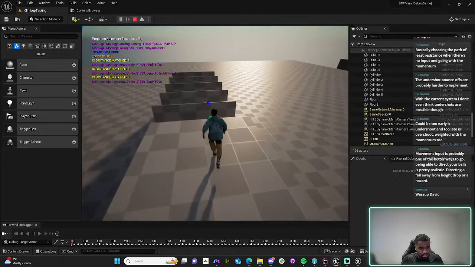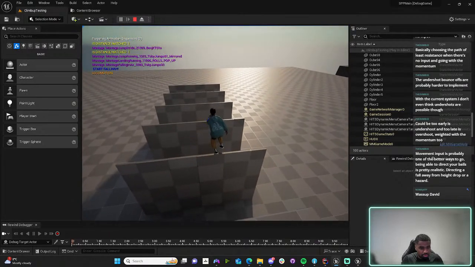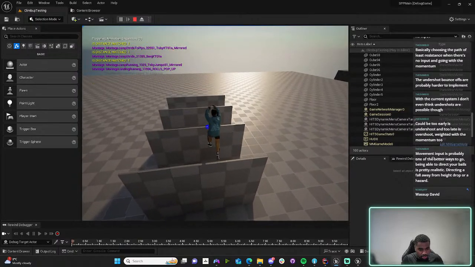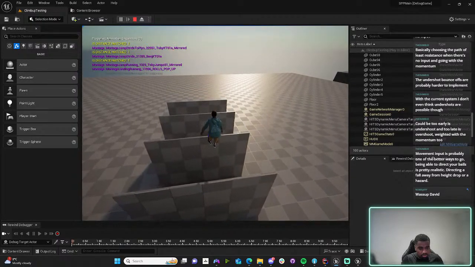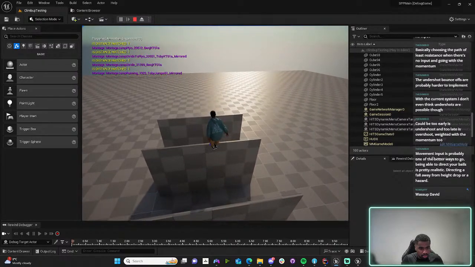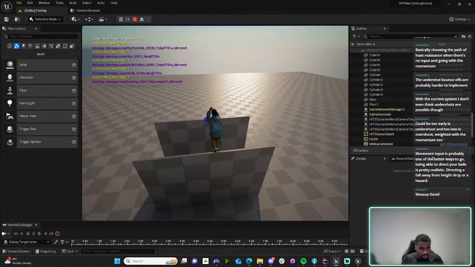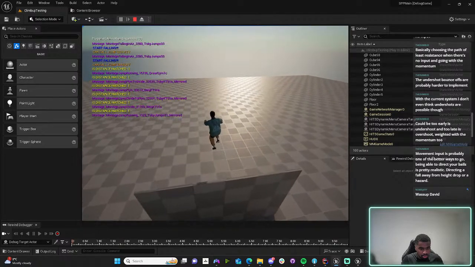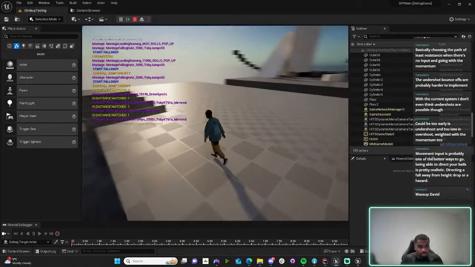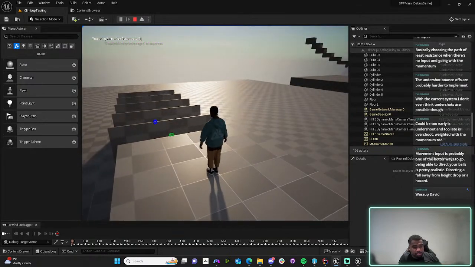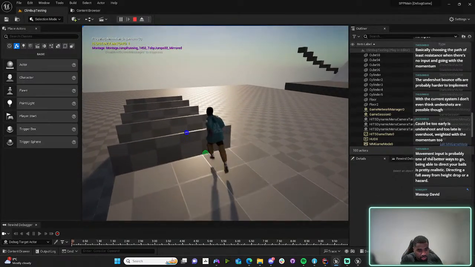I think it's primarily when I do a stride and then go from a stride to a plyo. Oh, maybe not. Plyo to a stride. Yeah, so there we need to actually jump off as a plyo or jump off as a stride.